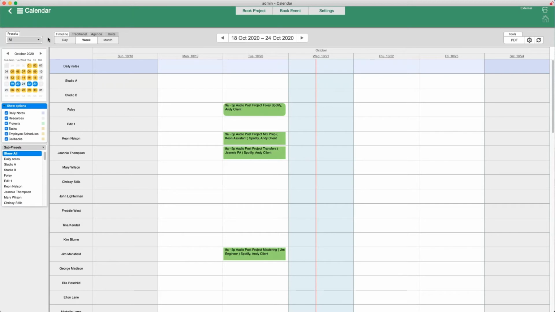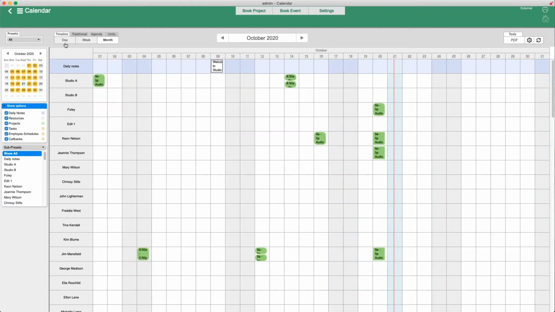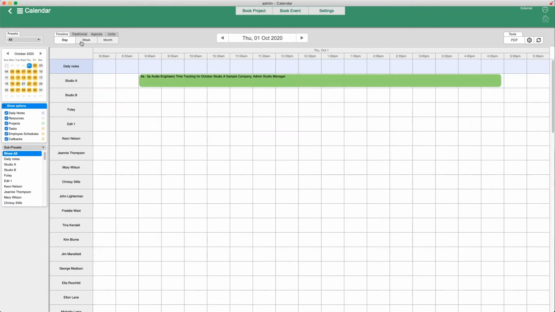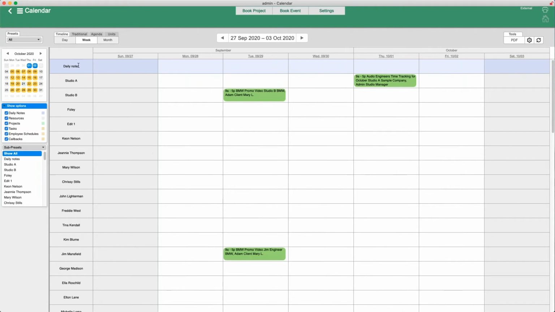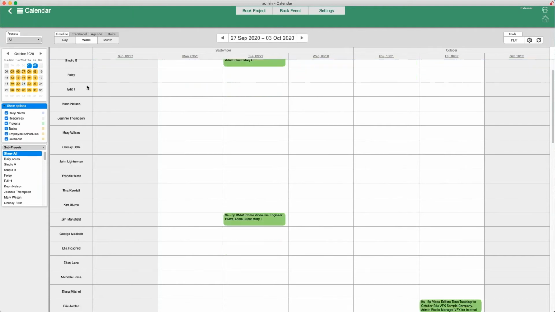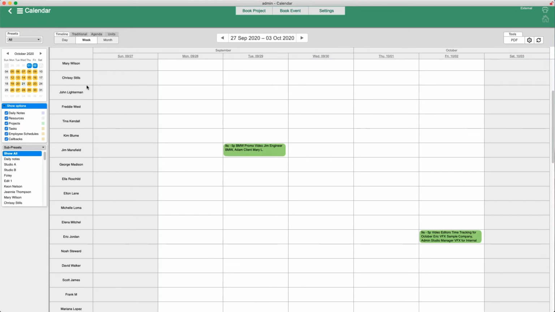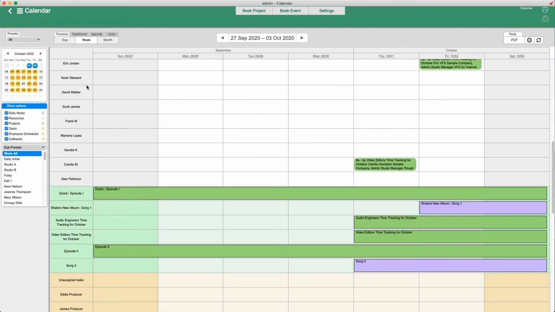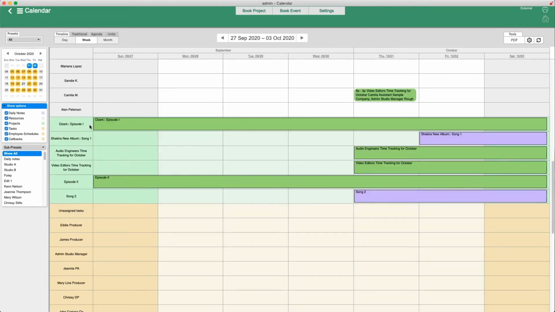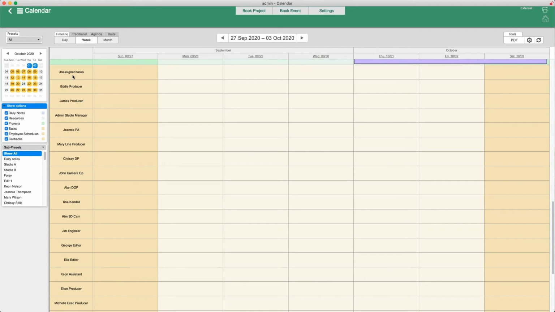And we're looking at a timeline view right now. So this is the week. We can also take a look at the month or at a single day. A lot of people find this view really convenient, especially if you work with audio editing and timelines. So right here, we can see all of our resources, and things are color coded. Projects are in green. Right here in tan, we have tasks, employee schedules, and callbacks.